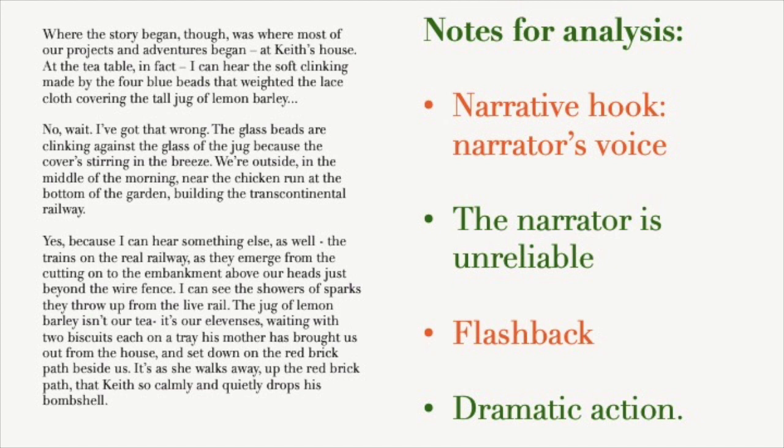Everything seems fairly straightforward. However, as we read on, we start to realise that the narrator is quite unreliable and not very trustworthy, and that makes actually reading this text quite difficult because he keeps changing his mind. So at the beginning, as we transition, and think about that word that I've just used there and try and get that into your writing, as we transition into the second paragraph, the narrator corrects himself. "No, wait." I would try and write it down like that, thinking about the transition and using that little quotation. "No, no, I've got that wrong," he says to us.